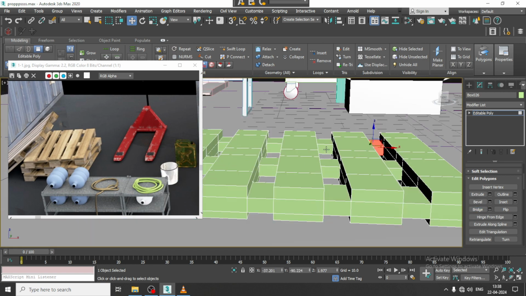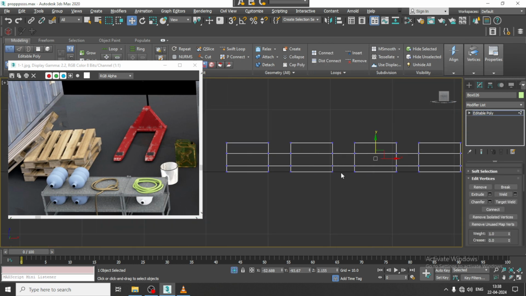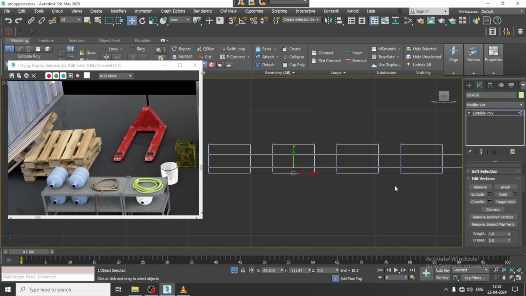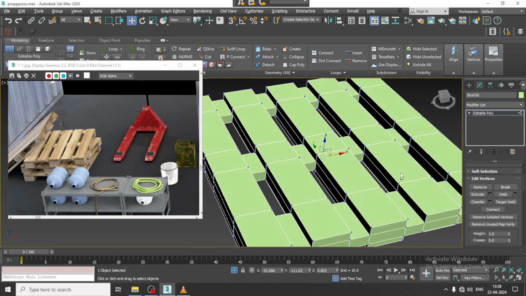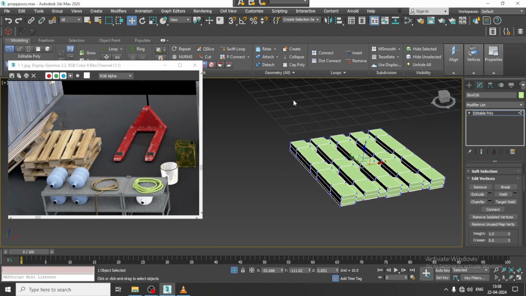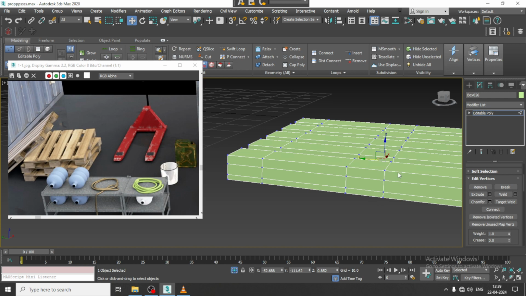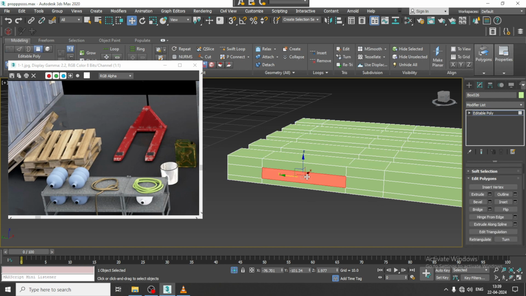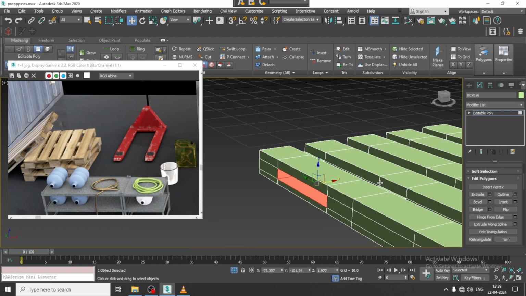Once it is done, I can go into this and this, and I can just slightly push it up. That's your shape created, and if you want to make it more hollow, that can also be done. Let's select this and this, and bridge this.